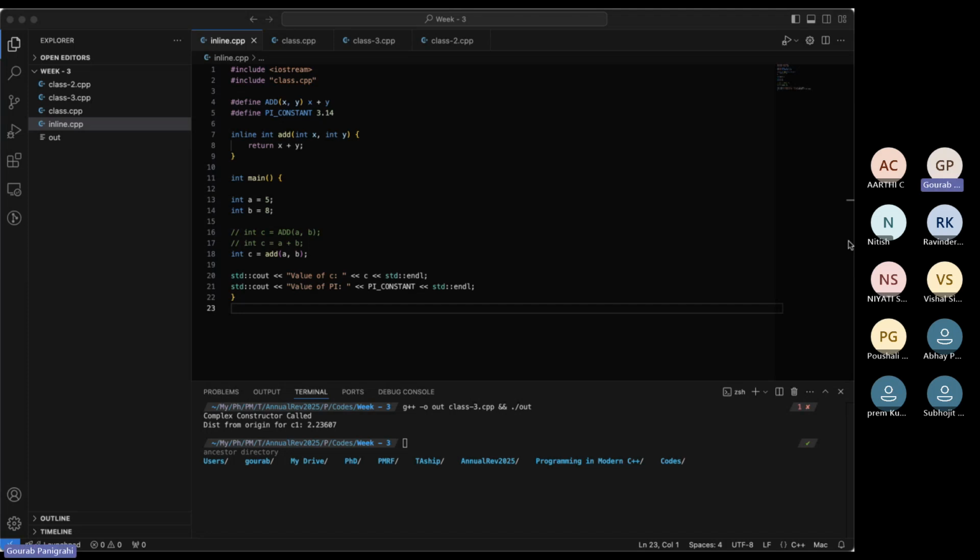They can be public or private, and depending on where you're trying to access those attributes or functions, public or private will decide whether you can access them or not. Protected is a little extension, where it can be modified only by the derived class. We'll see derived classes probably next week.